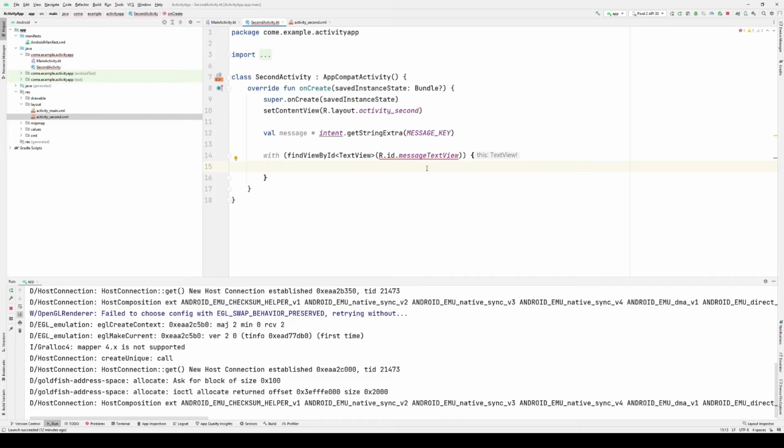This is going to give me a reference to the text view as the context object. So it means if I want to do something like access the text property, I could just say text is equal to message.